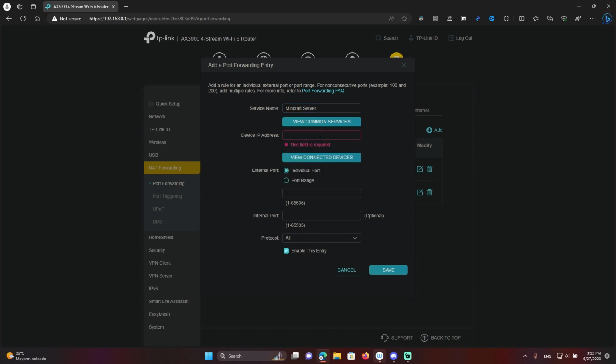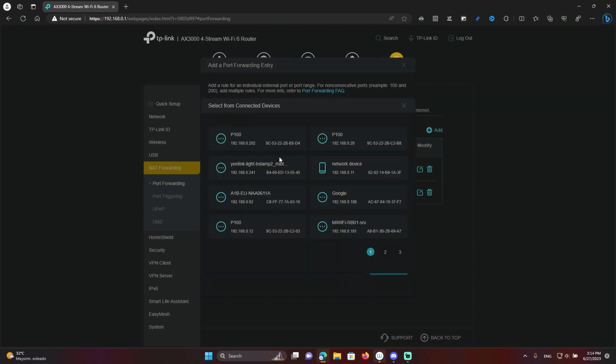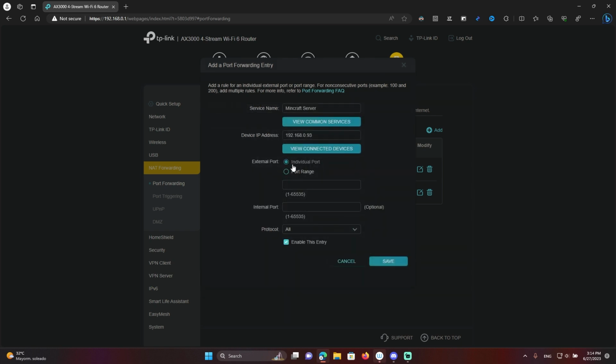You have to specify the IP address of the device that hosts the server. Let's say my laptop. And then select either an individual port or a range. It depends on the application. For Minecraft, it's an individual port.